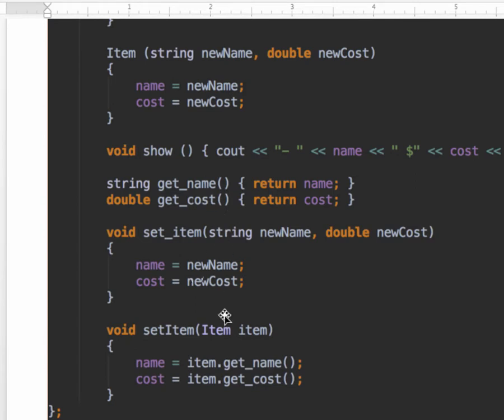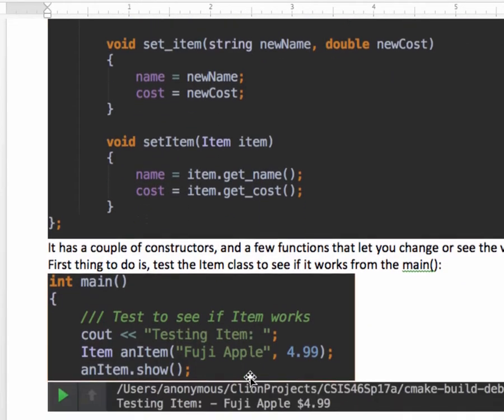So the way you would do it in Java is, you don't even have overloading operators in Java. You cannot go in Java and tell it, okay, the meaning for an equal when we're adding an apple is going to be we're adding their costs or something like that. We can't do that in Java, but you could do it this way, right here. You basically just create a method, and you're saying, okay, this name for this object, which is using the method, is going to be equal to another item's name, and the cost for this item is going to be equal to another item's cost. And hopefully I can give you an example for that too.